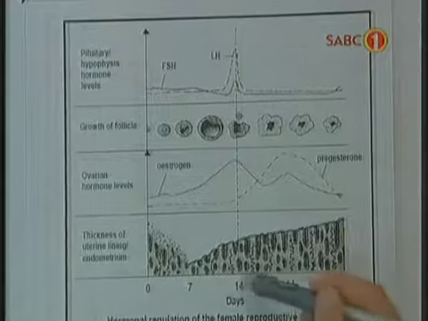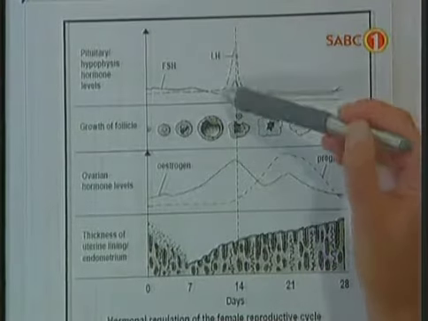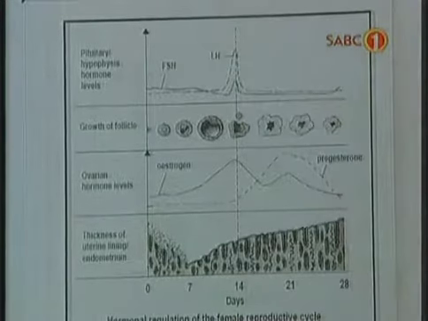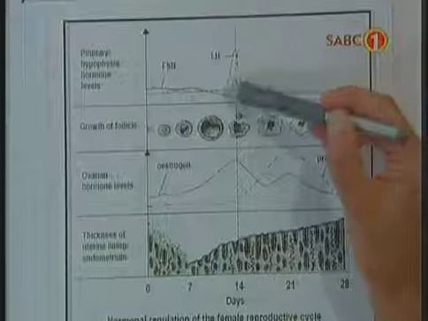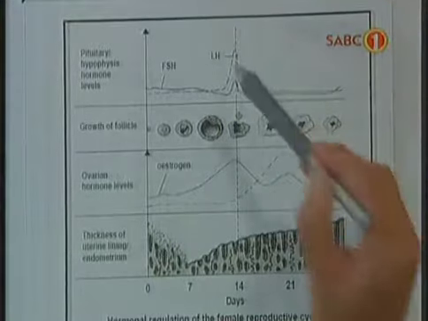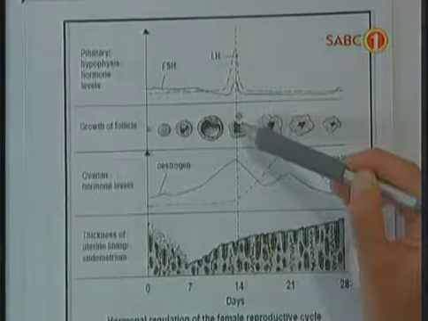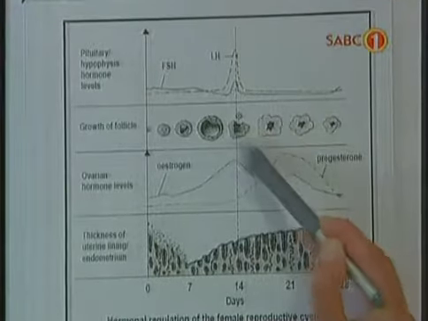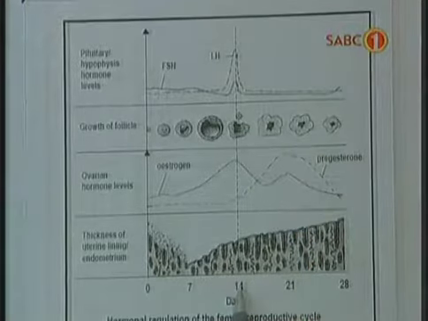But eventually, at around day 13, 14, we have a surge in a hormone from the pituitary gland, namely the hormone LH, or luteinizing hormone. What is the purpose of that surge in LH? That hormone is what stimulates ovulation, the release of the egg out of the Graafian follicle on about day 14. Now, what happens from there is as follows.